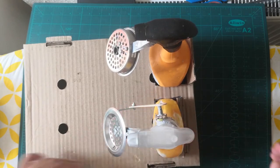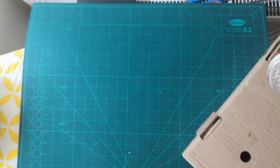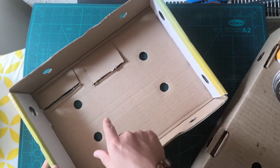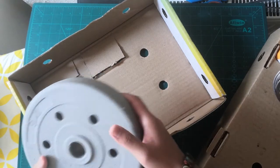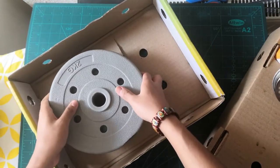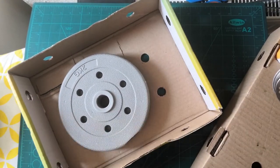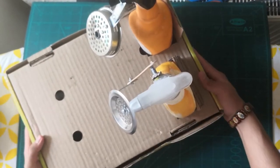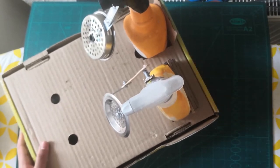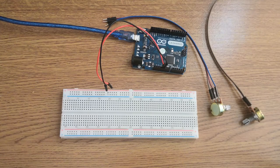As you can see, I've done it with the size of the spray container. So now what I'm gonna do is get the other box and place a weight or something. Or you can put a book or something like that and stack the books on it. I've just placed a weight in there. It should be fine. And I'm just gonna close off the box and then put it in there. That's it, so it won't move around so much when you press the brake and stuff like that. Make sure you have room to place your legs as well.